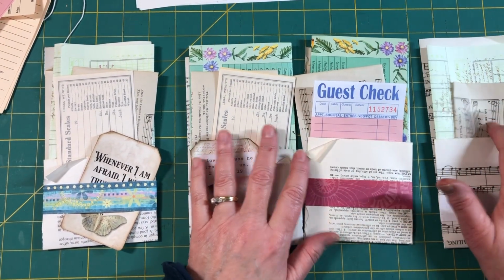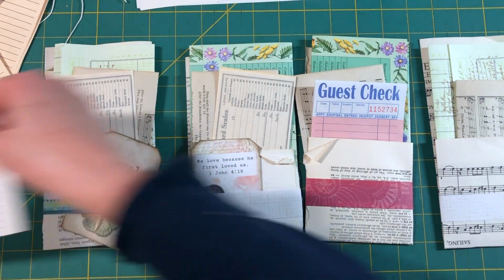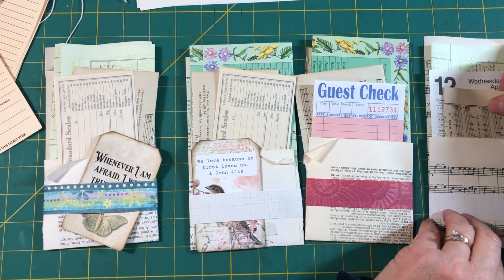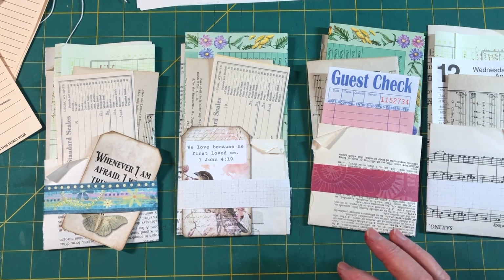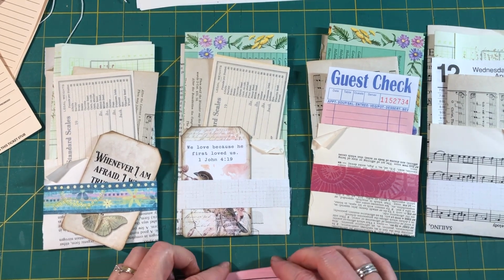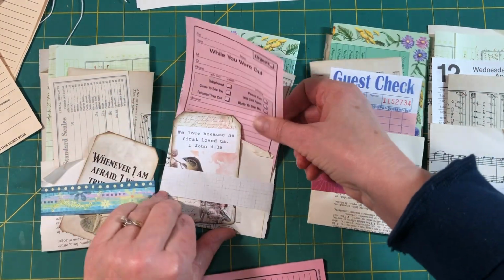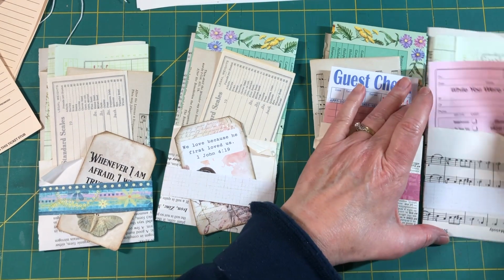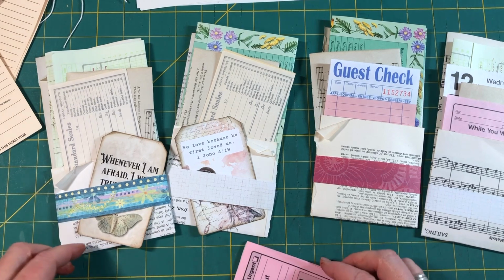Okay, there's that. Everybody has, you need something right there. Well, let's do a calendar page. There we go. And then in the middle, let's put a pink one here. Oh, it's not gonna fit. Let's put a pink one there then. Well, that's a bummer.